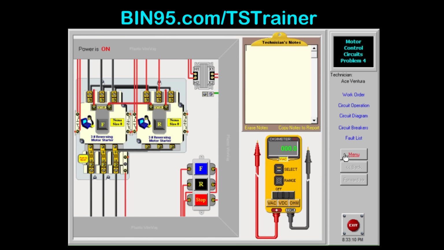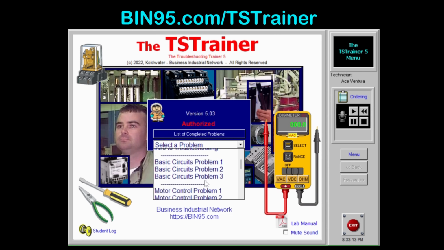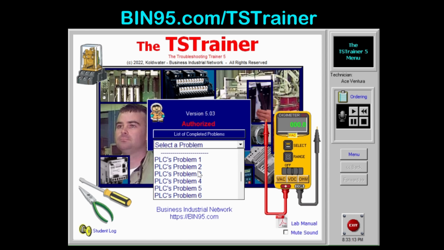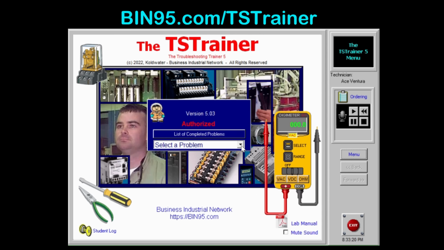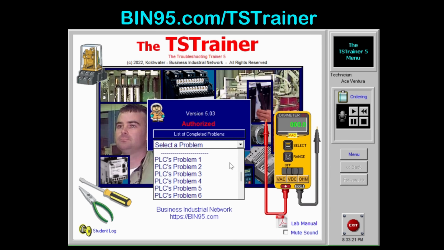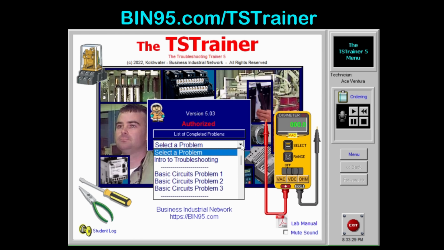Both single contactor and reversing motor control circuit faults are available. The PLC circuits students will troubleshoot also increase in difficulty. The student starts with the first PLC fault in a brick-type PLC before moving on to the more complex modular PLC faults.